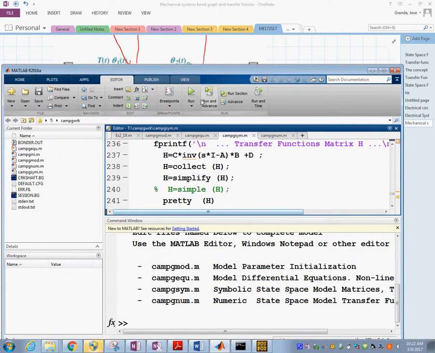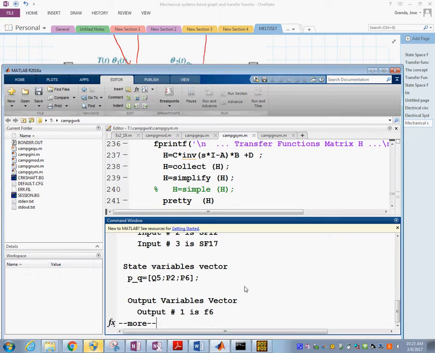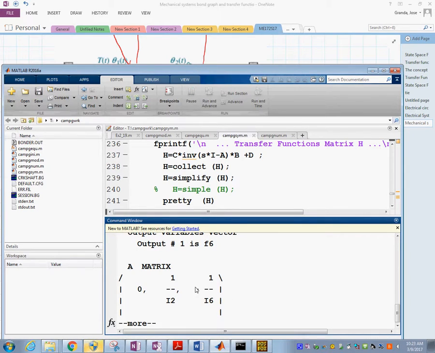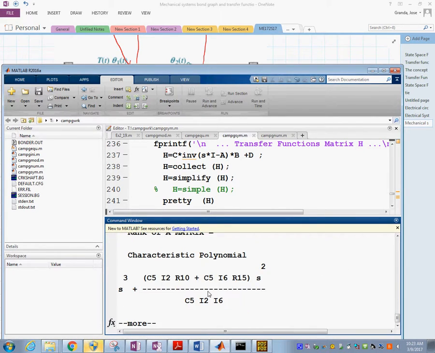So if you're running here, you see this is the input. We have one output, but we have 3 inputs. So input number 1 is SE1. It gives us the A, B, C, and D matrices, and then the computer will give us the transfer function that we want.